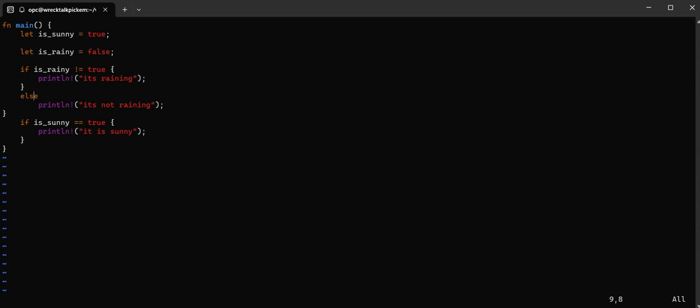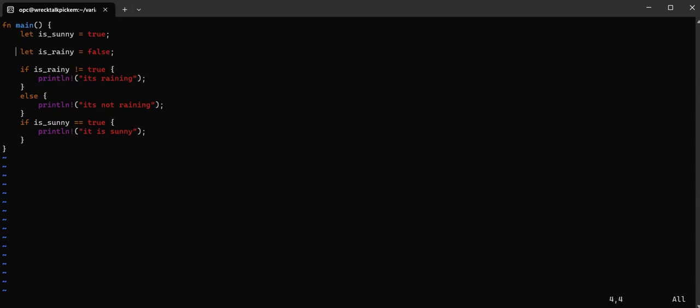Now we are missing something here with our else statement. We forgot to put it in our bracket. There we go. There's our curly brace. So if we go back here, line it up properly, now this should work.